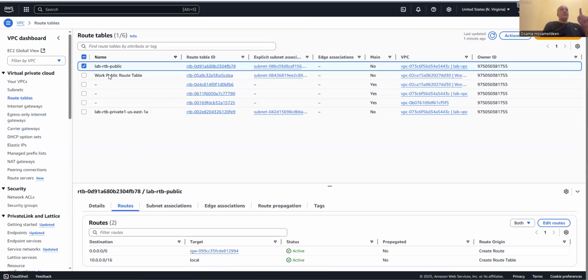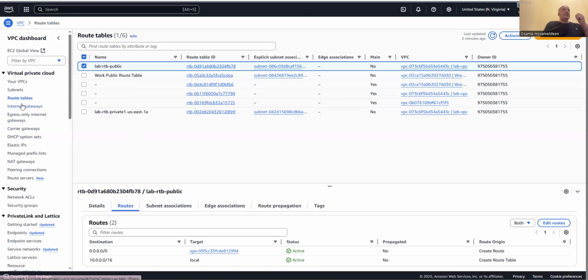We will need the two route tables when we create two subnets, because when we create a subnet, we have to attach a specific route table to it. If we need this subnet to be public, we attach the public route table. If we need the subnet to be private, we attach the private route table. Okay.